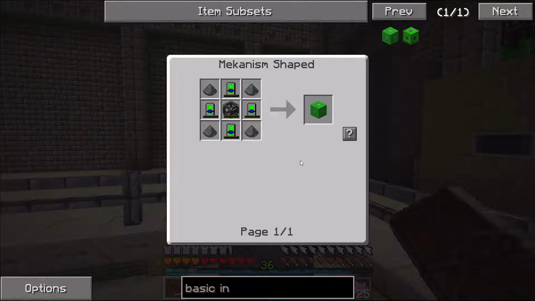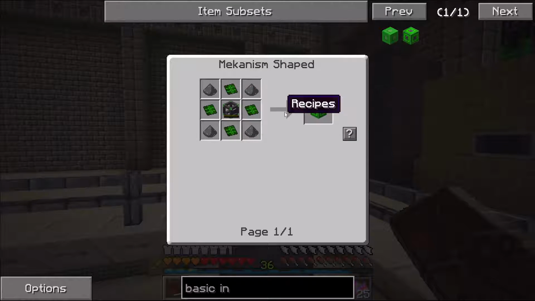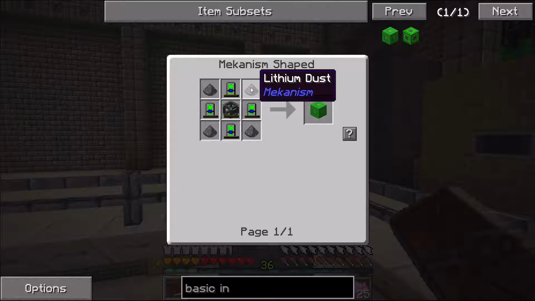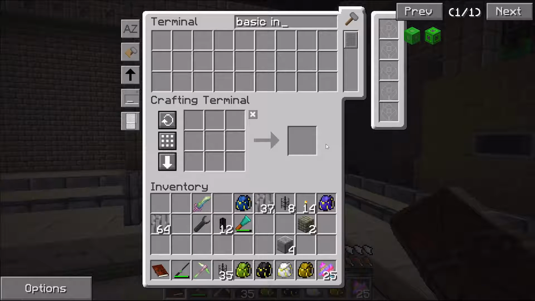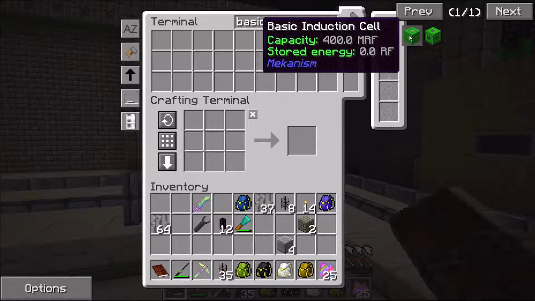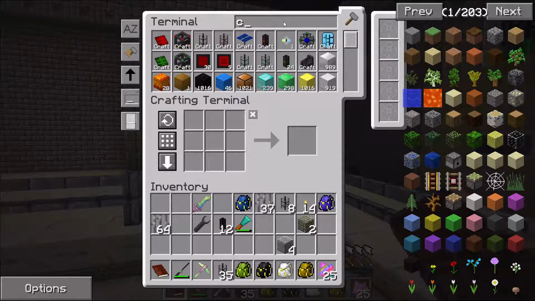And we can see from this that we have some extra stuff. Not only do we have the basic energy cube on both of these, we also had this other stuff, which is lithium dust, and that was one of the reasons why we needed the liquid lithium, because now we need to create a chemical crystallizer in order to produce this lithium dust.